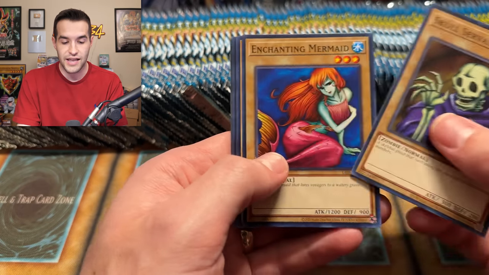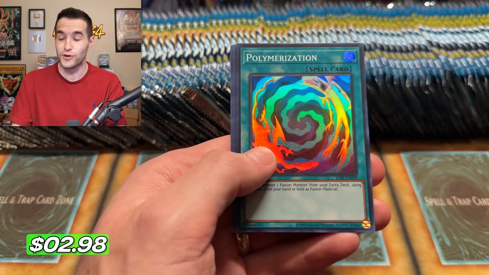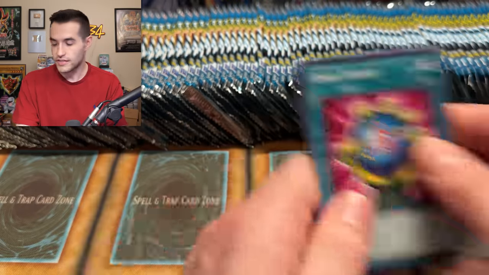We're starting over. There's a lot of packs to be opened today. I do have an entire case of this product if we have to go through it. I think that should be good enough. We have Polymerization, our first foil. And now you can see on the screen, boom, we have pulled our first of 22. 1 out of 22 down. All right, good stuff, good stuff.